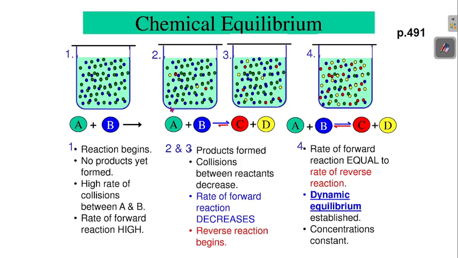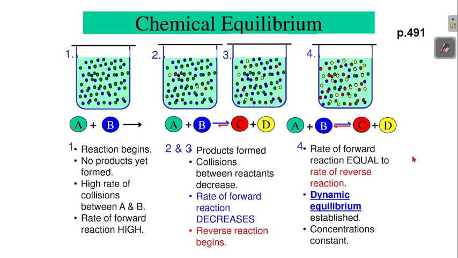You're producing product. After a little bit of time has gone on, there's less reactant A and B to collide with one another. So the collisions between the reactants decrease, and the rate of the forward reaction also decreases. Less collisions means less product being produced. You have to collide first before you can become a product. So when that happens, the reverse reaction, C and D, who are the product here, now start becoming A and B. You see this little arrow right here? This is called the forward arrow, and this is the reverse arrow. So it's still very strongly towards the products, this arrow. You're producing more product, then product becomes reactant again.